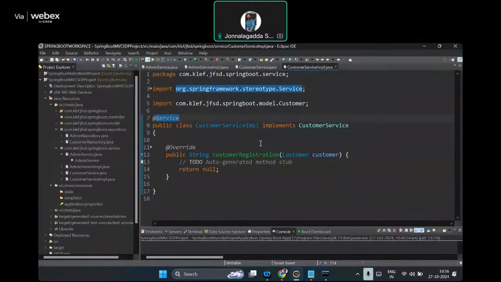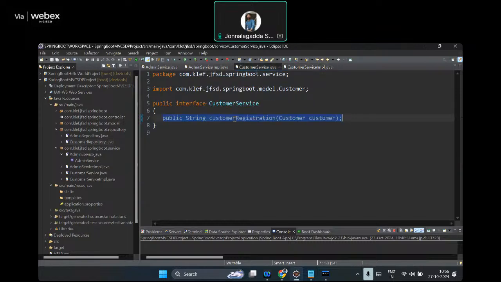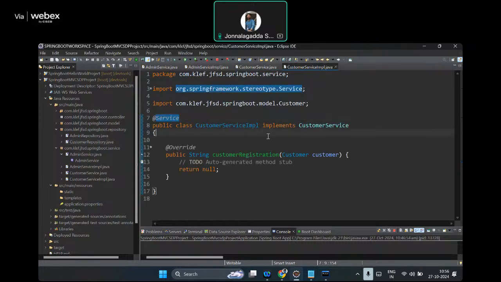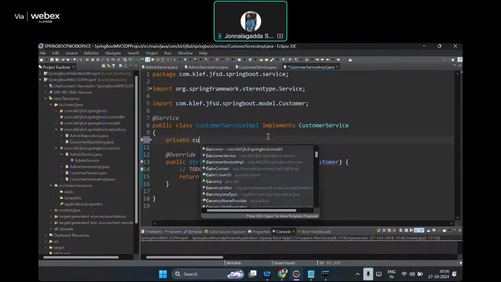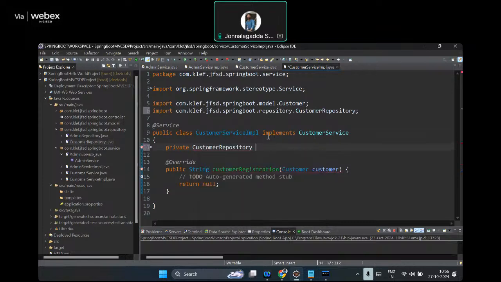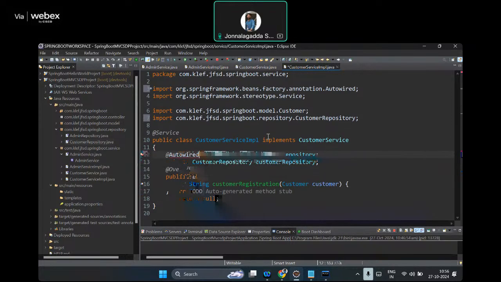Now I am in customer service. Customer registration will be done by customer. That's why I added the method in the customer service. Now customer registration is going to be performed on customer repository. So please create one variable called customer repository, semicolon, and we need @Autowired. Autowired is nothing but communication between two managed objects.